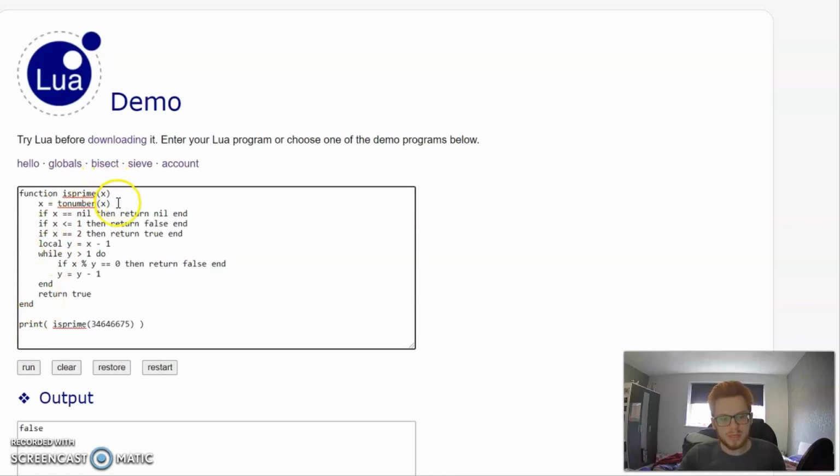It takes an input, it tests if that input is a number or not, and if it's not, then it will try to convert it into a number to prevent the program from crashing. It's easy to read. It does what it needs to do, it returns true or false, so it can be used in any of our programs, and this is ultimately the main concept of a function.